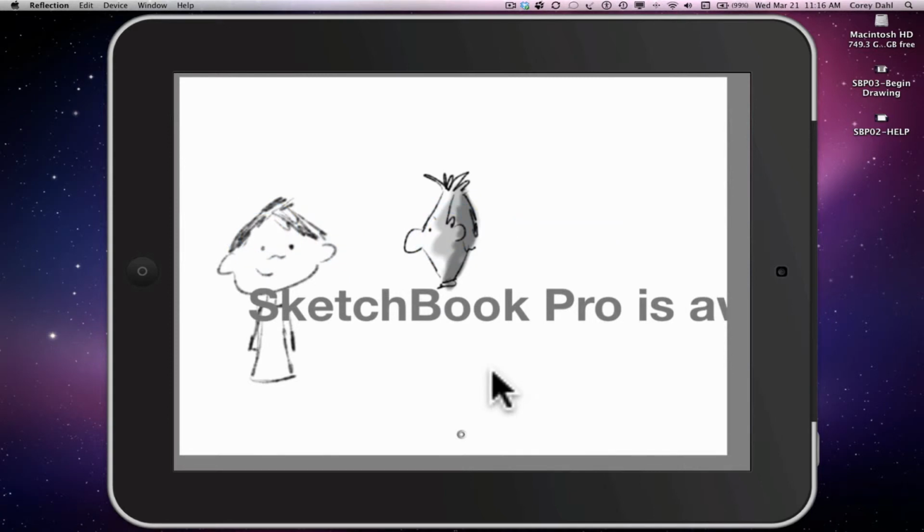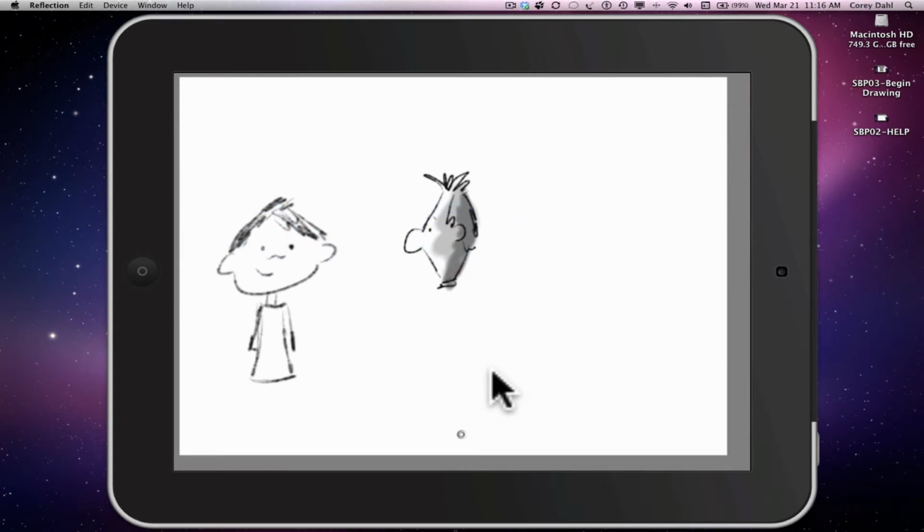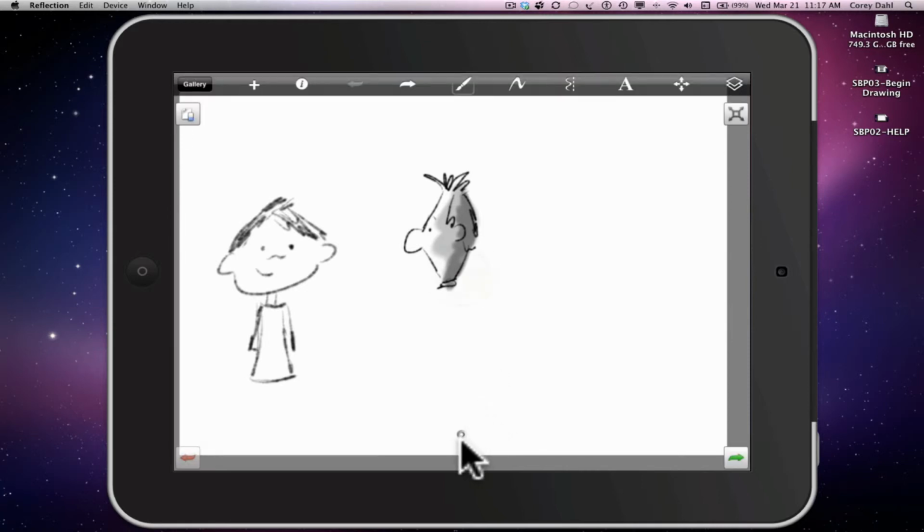Okay, three fingers left, undo. Now this is just the last thing that we've done here, so that's what it's taken away. It'll undo several, but only in that session. So if I were to continue to draw, it'll undo several things. And I do not think it's an endless ability to undo things, but just a few steps. Okay? All right, so let's add this back correctly in its own layer.